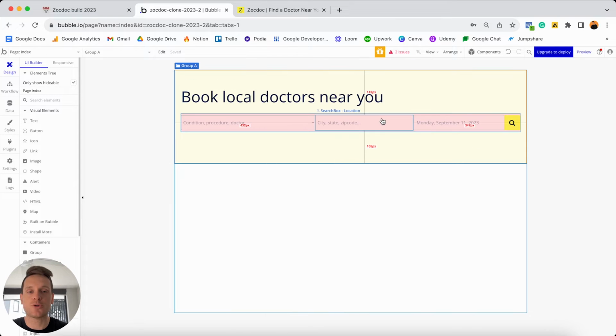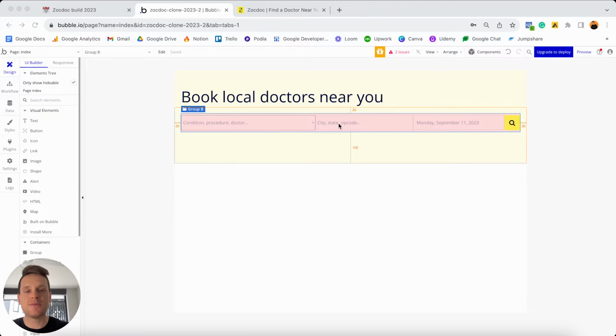But of course, you just need to remember that with our red group, we had a bottom margin of 100 pixels. So that's just going to continually push that yellow group down, so that way we have some space here. Now, thankfully, that is everything we need to build within our hero section. Look, it did take quite a bit of time to create this search bar here, but what I'd now like to do is move on down to the next section of our homepage.